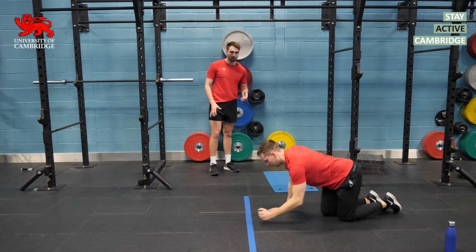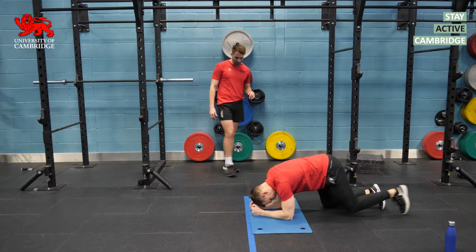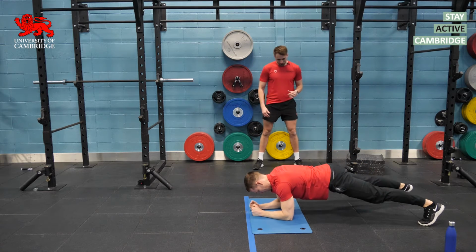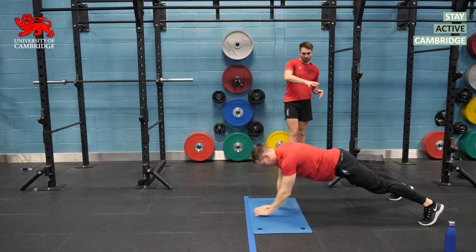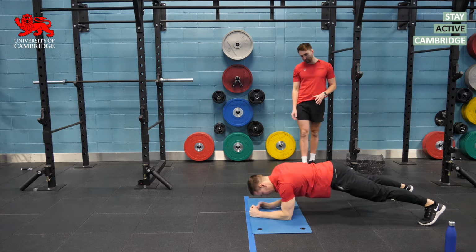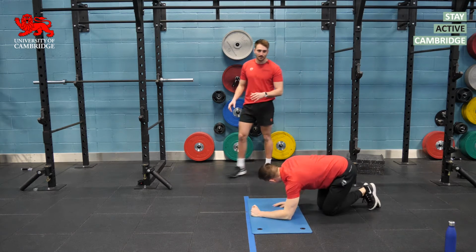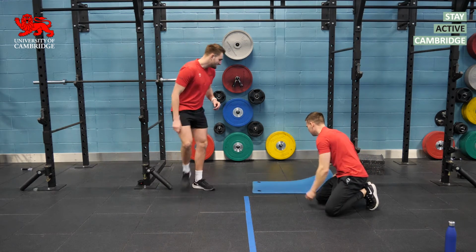And then into a dynamic plank. So if you have a mat, grab a mat. If not, if you're nice and brave, go without. So bracing, keeping those hips tight, glutes squeezed. Those hips aren't moving, the torso staying nice and braced throughout, and just pressing up onto each hand. Try to alternate those hands if you can. Don't worry too much if you can't. Right, so let's get started with the warm-up.